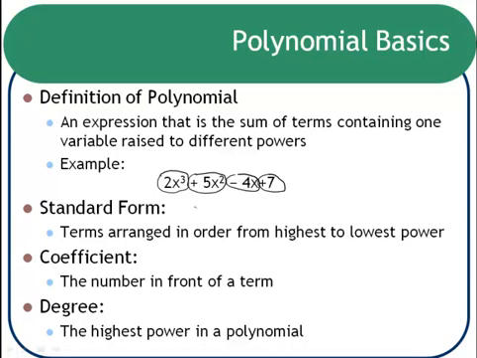When a polynomial is written with the terms in order like this, from highest power down to the lowest power, that's called standard form. They don't have to be written that way. You could write it in any other order. 5x squared plus 7 minus 4x plus 2x cubed, for instance. That would be the same polynomial, but not in standard form.